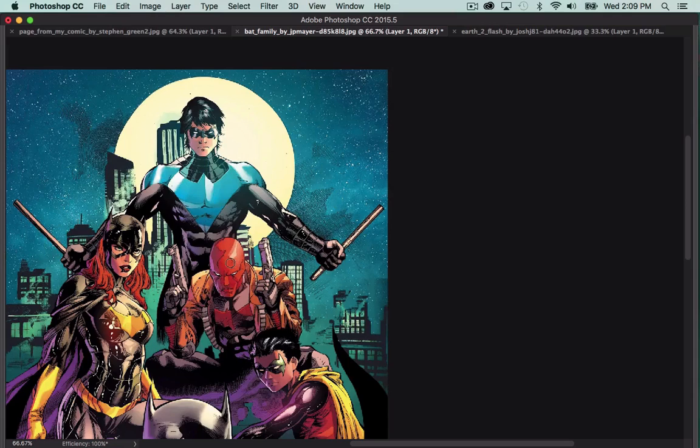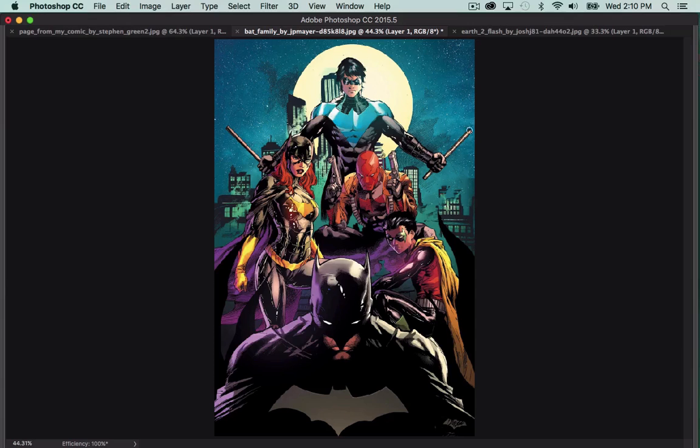These figures here should probably be the focus — that's what you want to pop. I'd make Batman more of a silhouette. The purples do help pop the foreground and middle ground out from the background, but you're running into some problems. For instance, this leg kind of blends in with the purples on Batman's shoulder, and the purples on the bottom of Red Hood kind of blend in with the purple on Robin's arm.